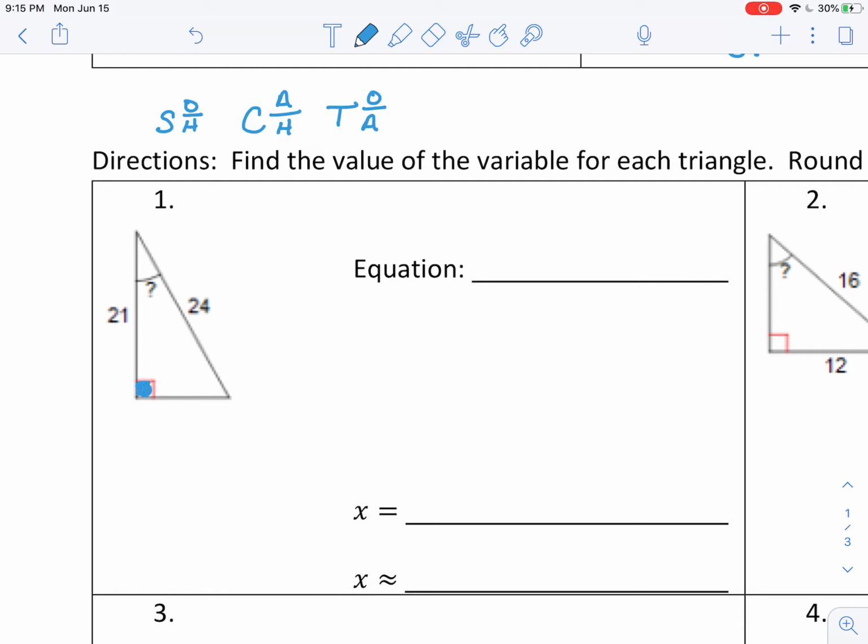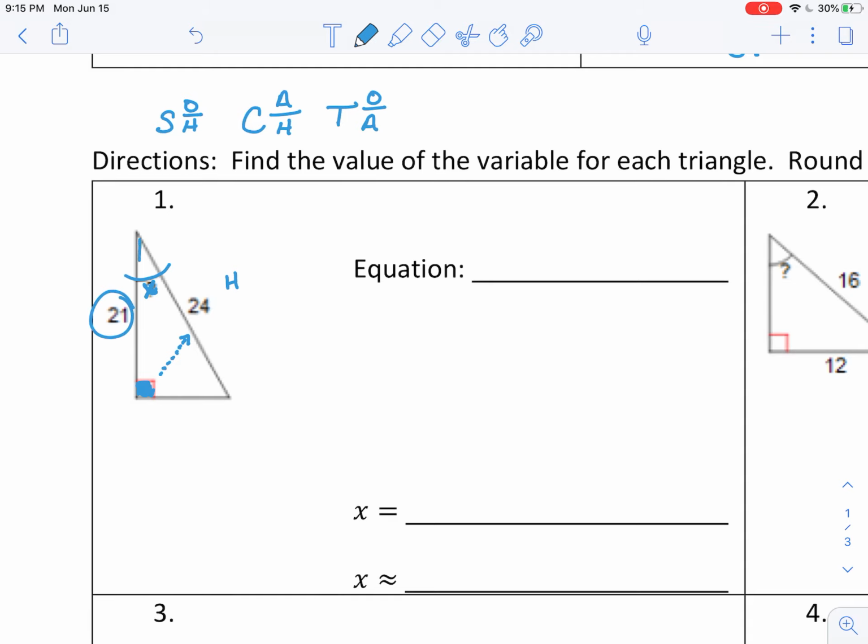So I'm going to start the same as I did last time. I'm going to identify my right angle and then think across my right angle is my hypotenuse. So I now know I am not about to use a tangent equation because I have a hypotenuse in this problem. I need to pay attention though. This time, the angle that we're going to look for, the program we use to get these notes throws a question mark in there. We're going to call it X because we're used to X for our variable, so I'm just going to write over that.